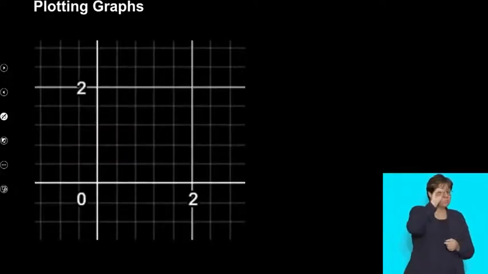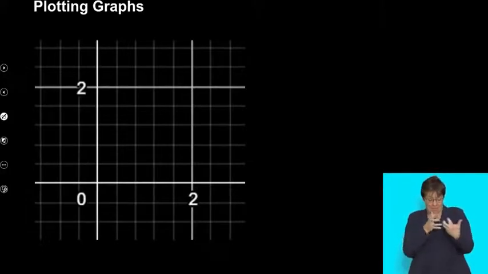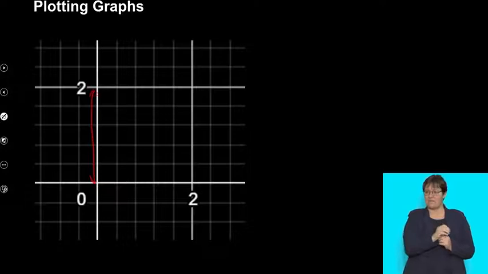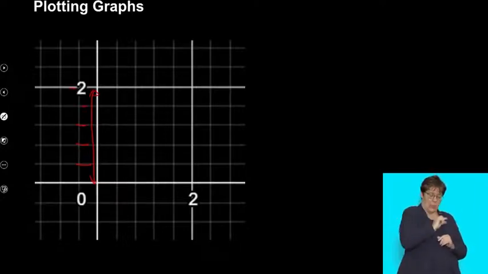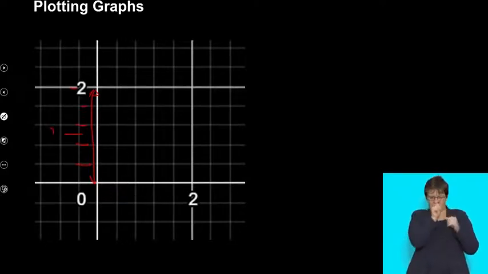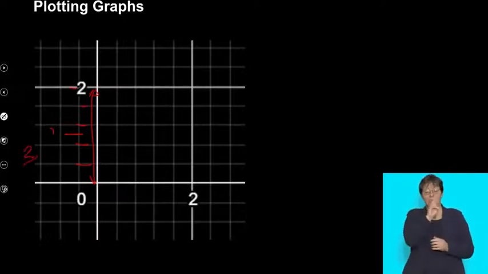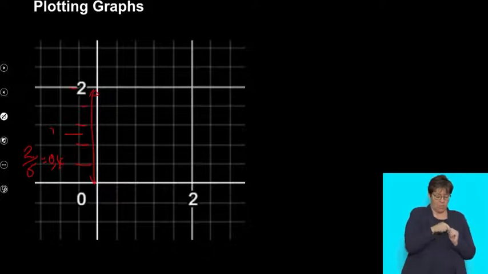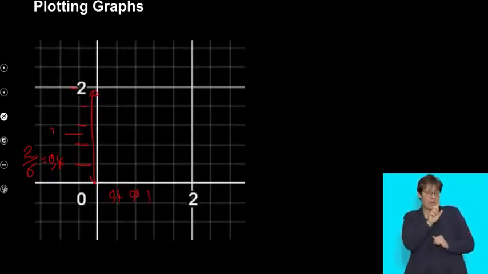So it's very important related to scale that you can see that you've got a certain number of blocks between here and here. In fact, there's 1, 2, 3, 4, 5. So that means that 1, 2, halfway through 2, that will be 1. So what is each small block going to be? Well, if you work it out, it's 2 divided by 5, which equals 0,4. So each of these small blocks equals 0.4. So it's 0.4, 0.8, 1.2, 1.6, and then 2.